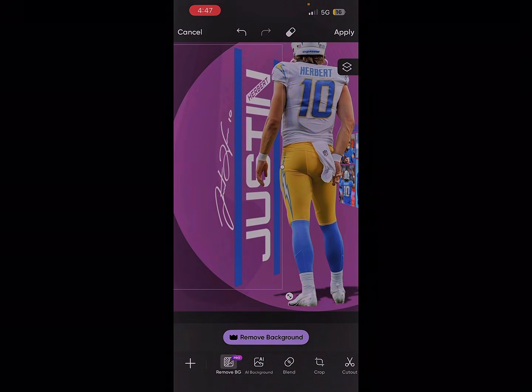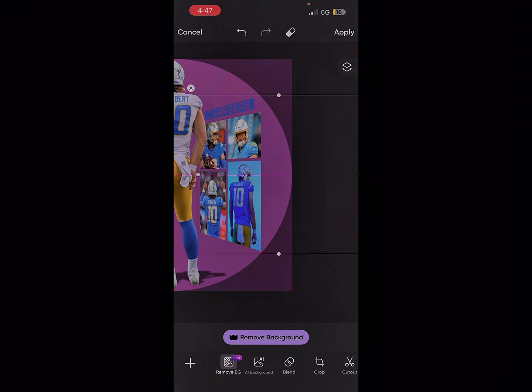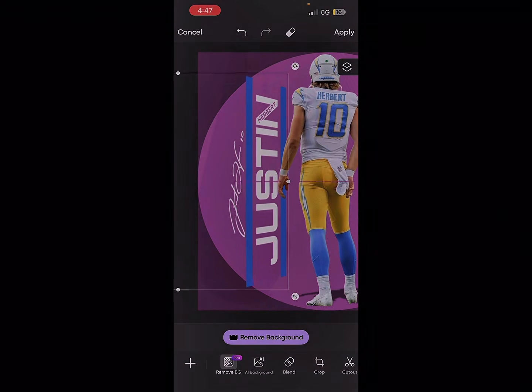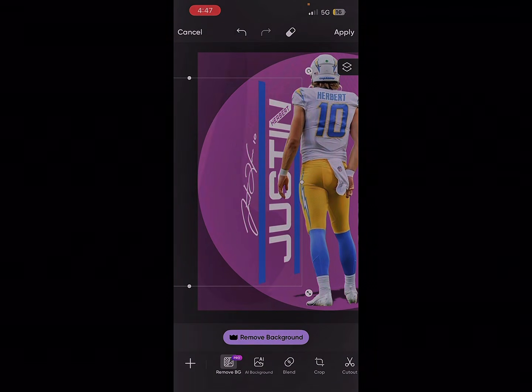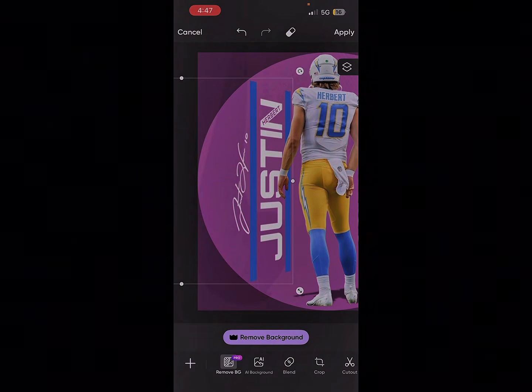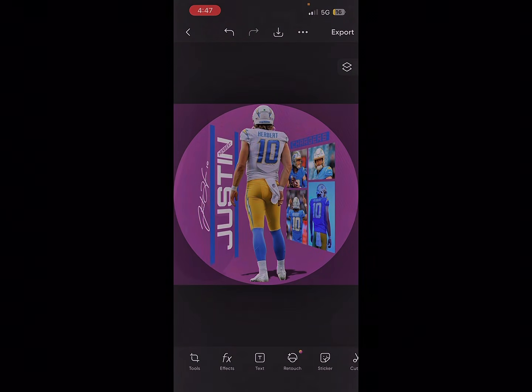Sometimes it won't be in the center. If not, it's honestly fine for this. And once you got it there, this part takes a while. You just have to mess around with this. You won't get it on your first try. You just got to mess around with how it looks.